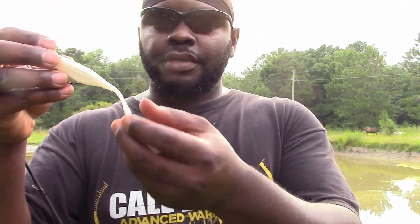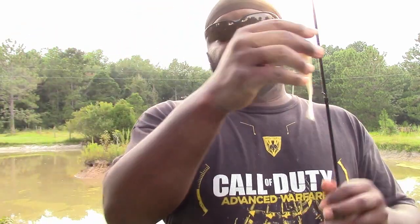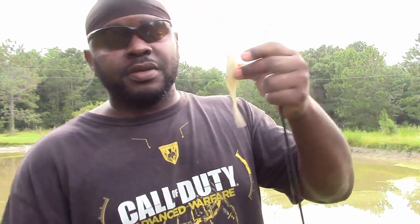You see how it's bent right here? Go and get you some water, heat it up, kind of boil it, and dip your tail in there no more than 5 to 10 seconds to get that bend out to get it straight. This actually got that bend in it because it's been sitting up for a good little bit.